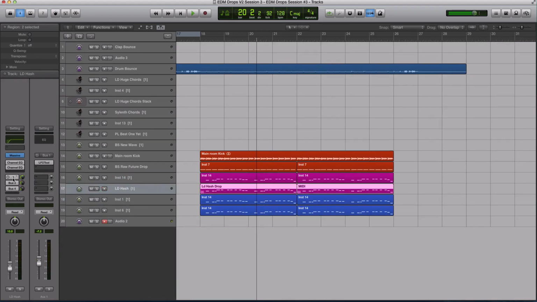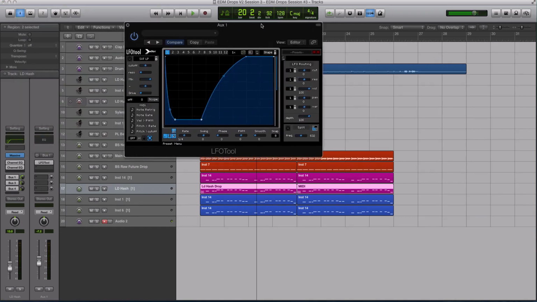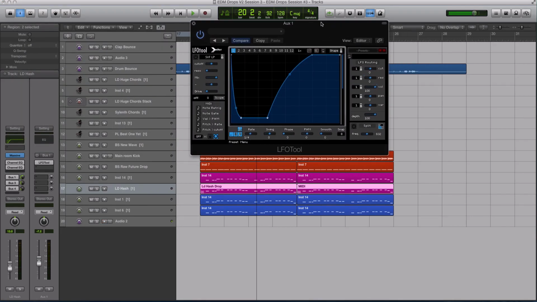And this one I like to do a lot. So instead of throwing on or creating a ghost track and creating a compressor tied to a kick to create my sidechain, if you guys watched my tutorials, you know I love the LFO tool. Well, I also really like using it on an aux send. So I'm basically doing parallel sidechain compression, I guess.